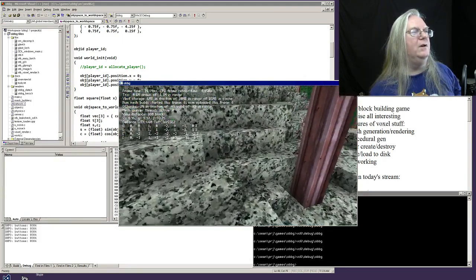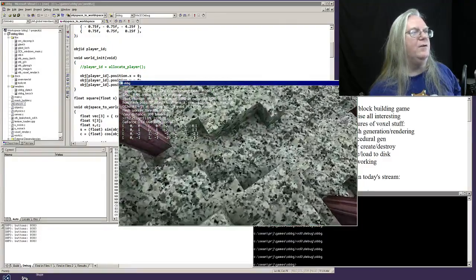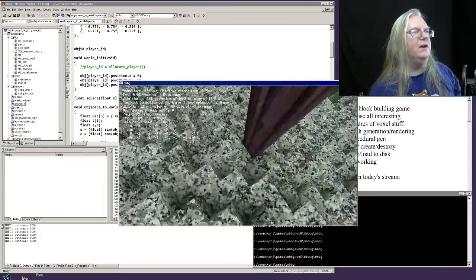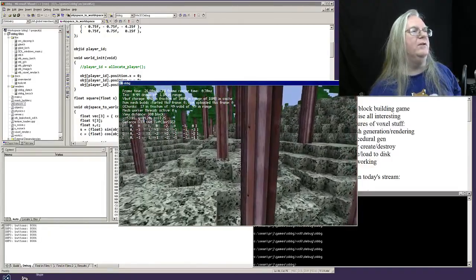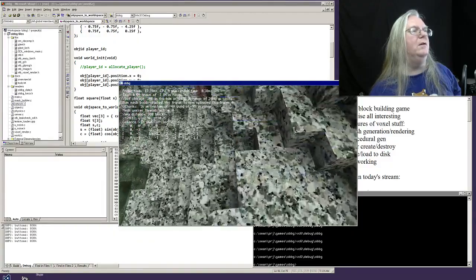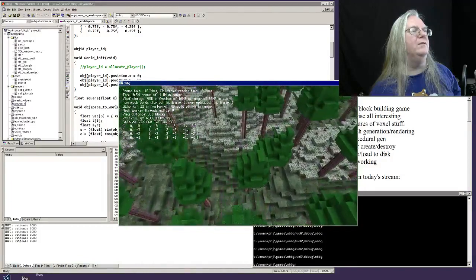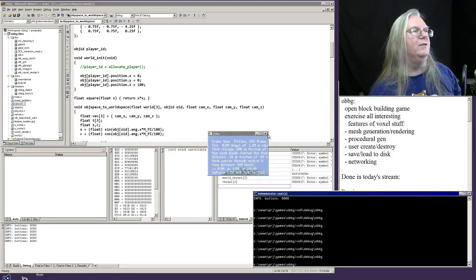So, for example, I would go faster if I were looking straight down than if I'm looking nearly level. Maybe I do. Maybe I do go faster. So yeah, maybe it's just a trig bug with the wrong rotation matrix.